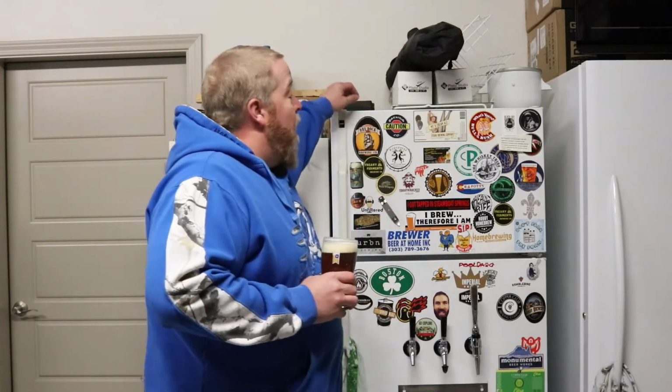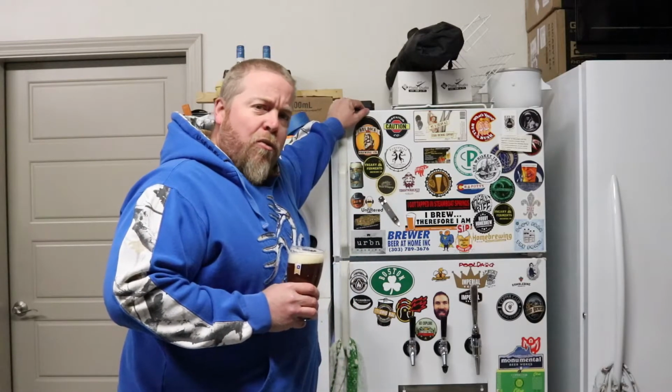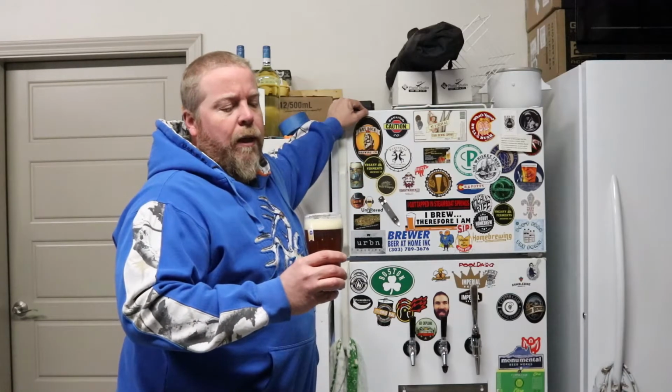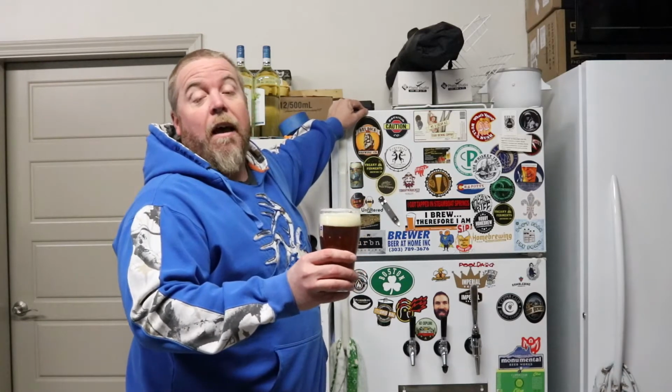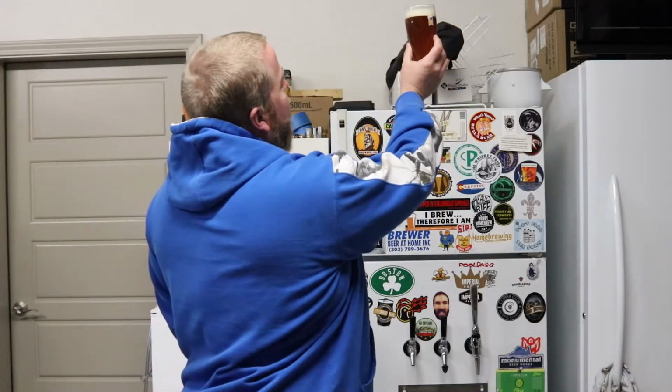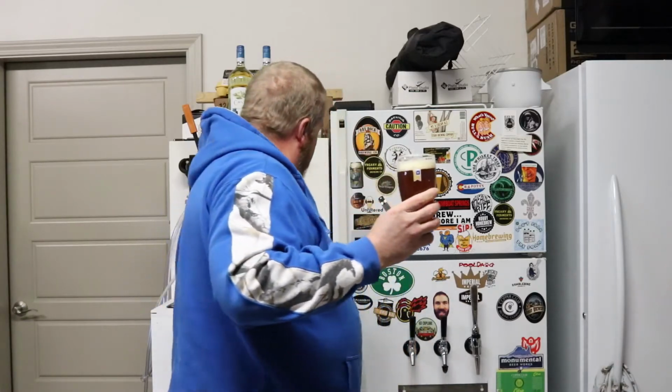Well, we're out at the beer fridge out in the garage. And I am extremely happy with how this beer came out. We've got all three different sizes of bubbles. We got the small, medium, and large. And the smell and color on this, it's got a great amber color on it. It's gonna show up dark. Maybe if I got my phone out, which I left in my office.